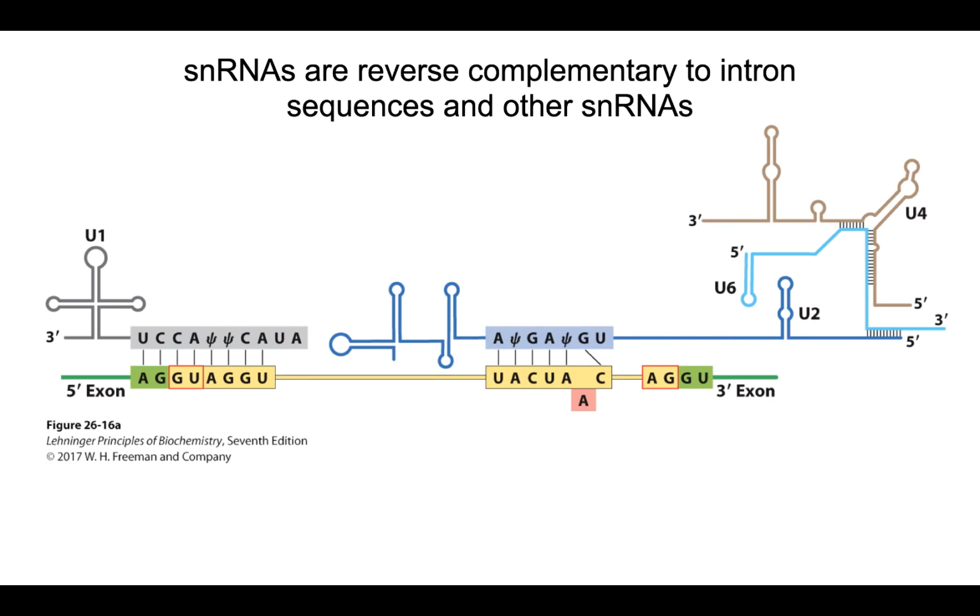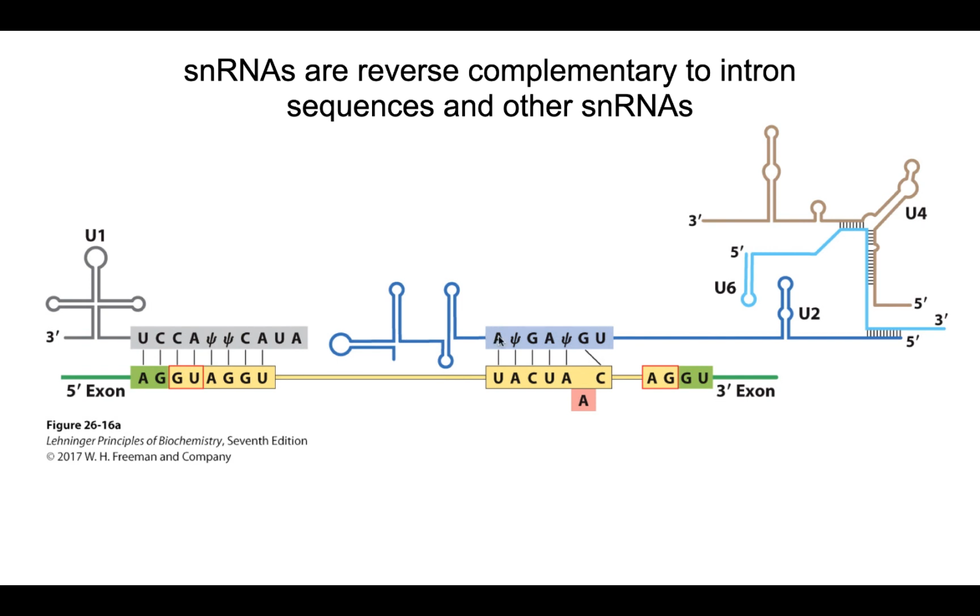So if we take a look at the RNAs that are involved in these snRNPs, we'll see how their sequence is important. The snRNA of U1 is reverse complementary to the 5' splice site. And the RNA of U2 is reverse complementary to what's called a branch site of the intron. Now that branch site includes the A, whose 2' hydroxyl group is going to be the nucleophile of that first transesterification reaction. So very similar to Group II introns.